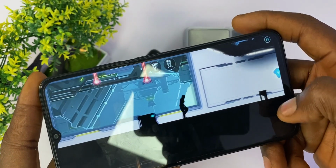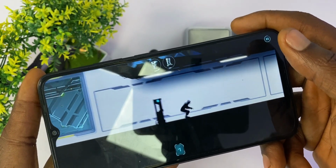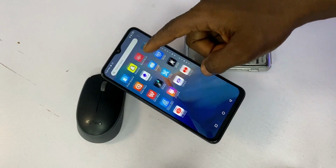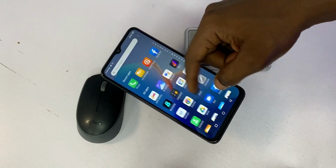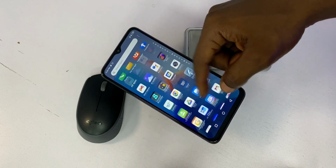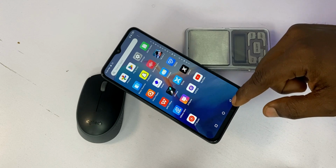In comparison with the Tecno Pop 7 Pro of about the same price, this device loads games faster and handles them smoothly. In addition, browsing the internet on this device with its 4G internet speed gives you the best result in ideal settings. That is, if your internet service provider is not having a bad day. The reason a low budget phone like the Smart 7 Plus can afford such a great browsing experience is because of the CPU as well. So for a device that does not lag, does not overheat, it's clearly a go for me.